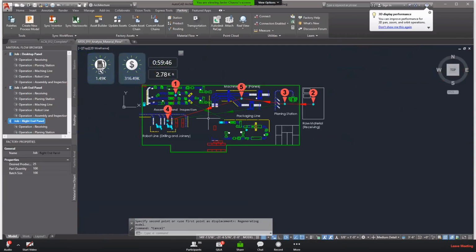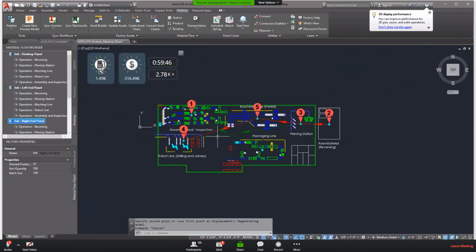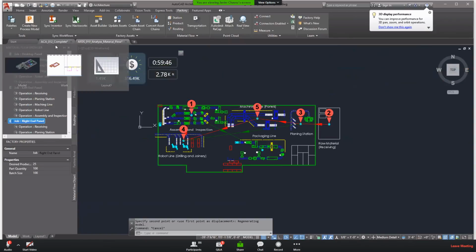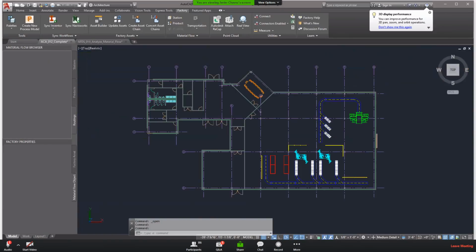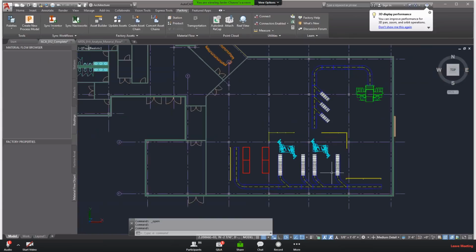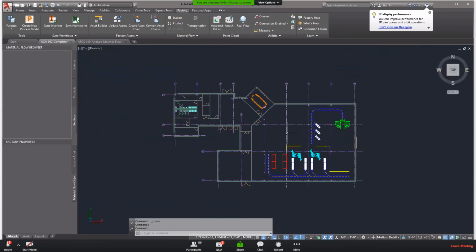So that's one of the first things you'll do. People are already doing this with spreadsheets and things like that. Here we have some real-time updates. So that's part of it, right? So I'm going to go ahead and switch over to another layout that's maybe a little bit further along, and I'll show you how we might further enhance our layouts, right?